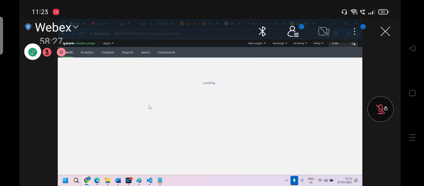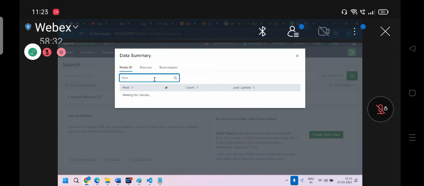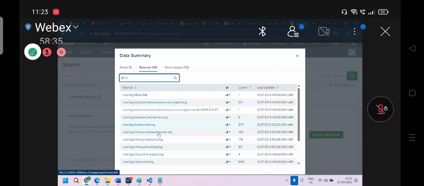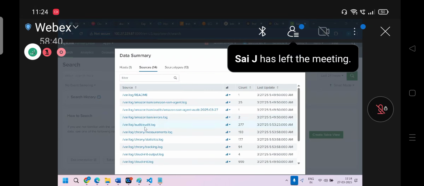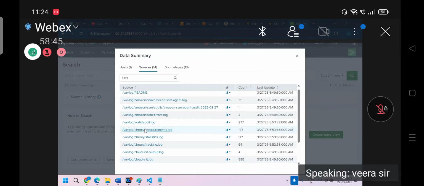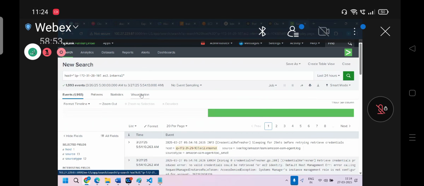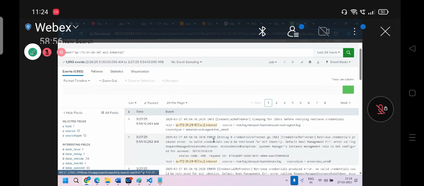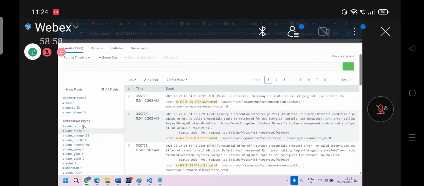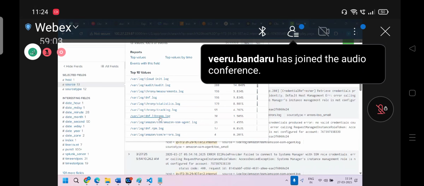Refresh. Restart is not required. Let me check here. Click on the sources. Where is it? Nginx.